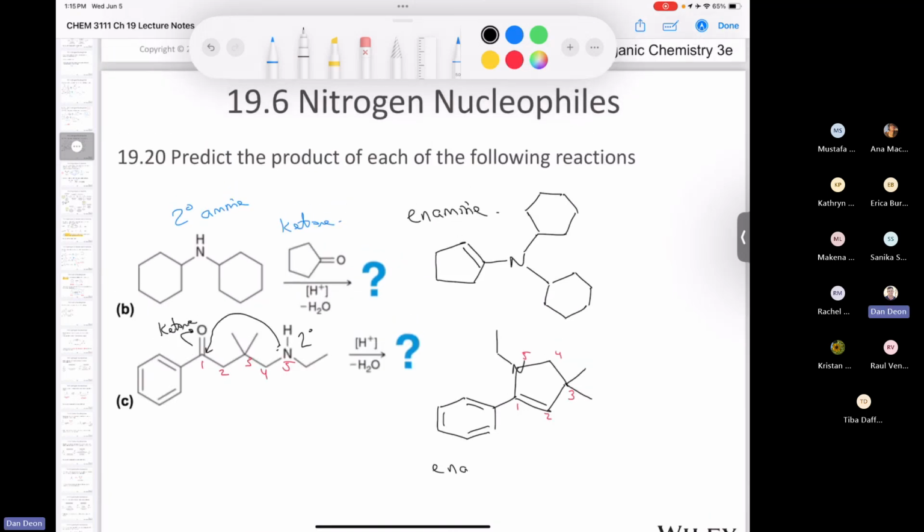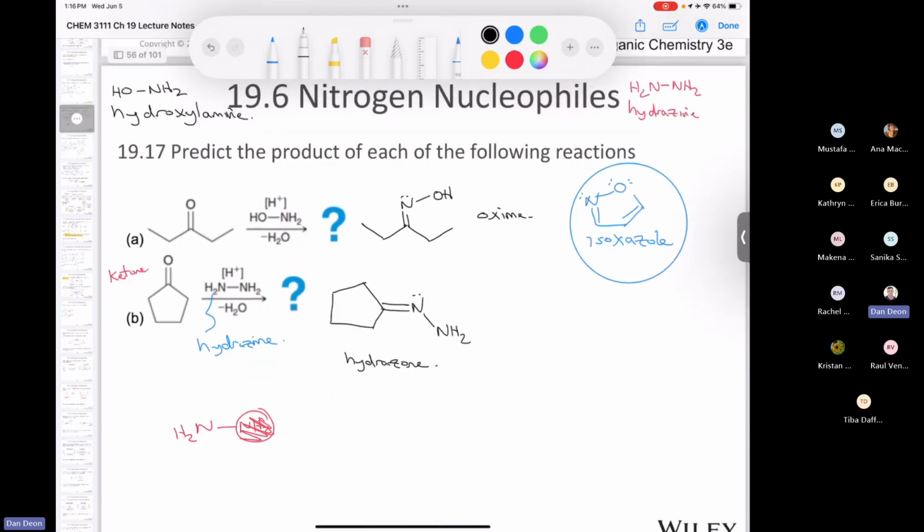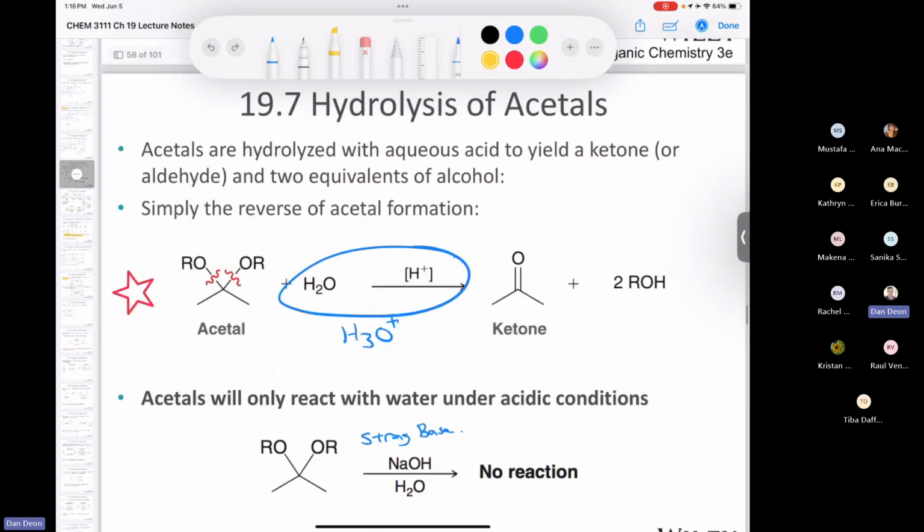So this is the enamine, and it is a cyclic enamine, right? But we still have to be able to connect those dots and put compounds together like this. All right, there you go. So that's a little bit about imines, enamines, hydrazones that come from hydrazine. And then last class, we also talked about hydroxylamine, this compound over here, and how you can use that to make an oxime, depending on where you come from, the way they pronounce it. Anyhow, so let's move on from there.